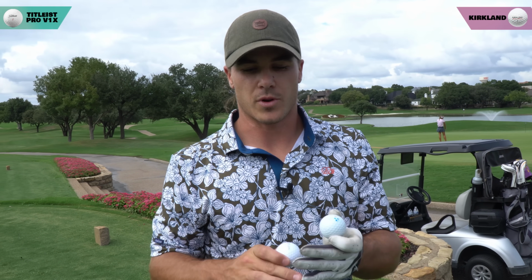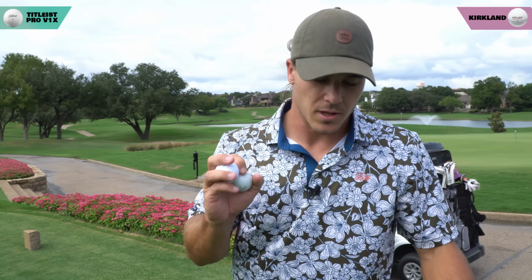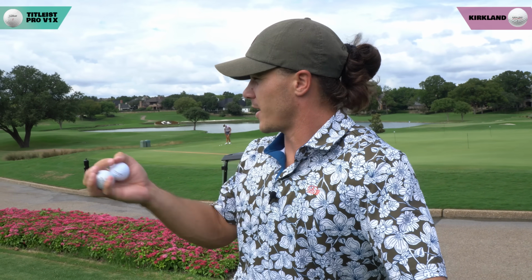Basically, I'm gonna play two balls. I'm gonna play like 3 or 4 holes, par 3, par 4, par 5, and kind of see how these balls react. You'll be able to see when they land on the green how they react, if they're spinning the same, and they'll be labeled with tracers, so you'll be able to see exactly what's what. It's gonna be a little bit different type of video, but I've been wanting to know this for myself. Hopefully I can hit out of the fairway most of the time. If I have to hit out of the rough, it's just good for the video. So let's get into it.